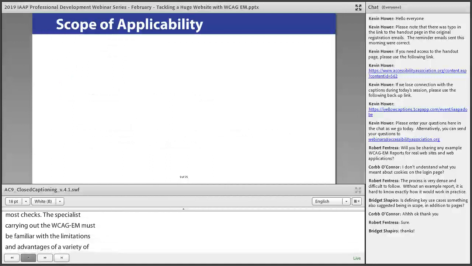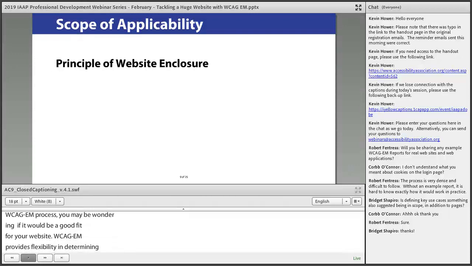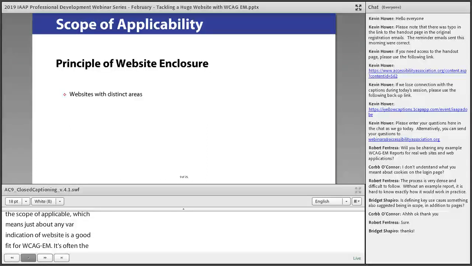When considering beginning the WCAG EM process, you may be wondering if it would be a good fit for your website. WCAG EM provides flexibility in how to determine the scope of applicability, which means that just about any variation of website is a good fit for WCAG EM. It's often the case that a website, such as a university site, may have several distinct areas. These areas may share pages that are common to all areas, such as legal notices, sitemaps, and general contact pages.